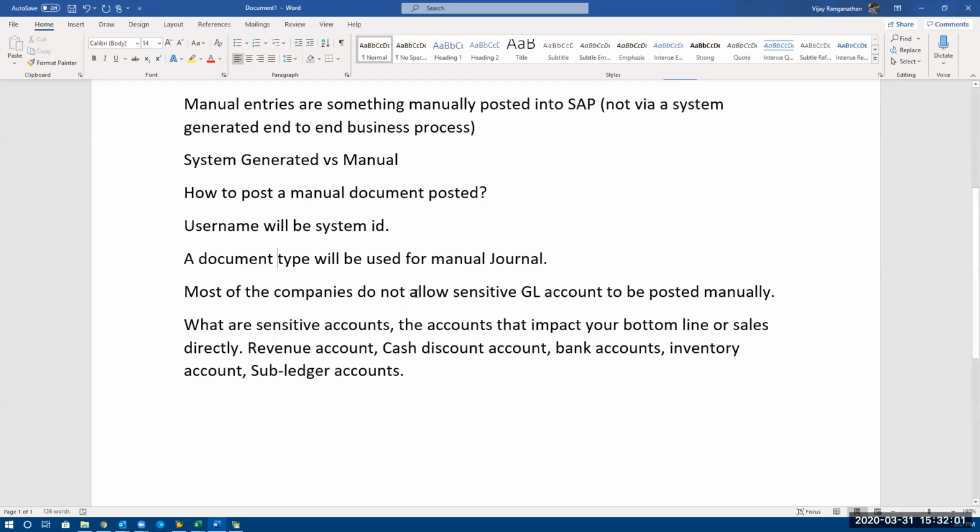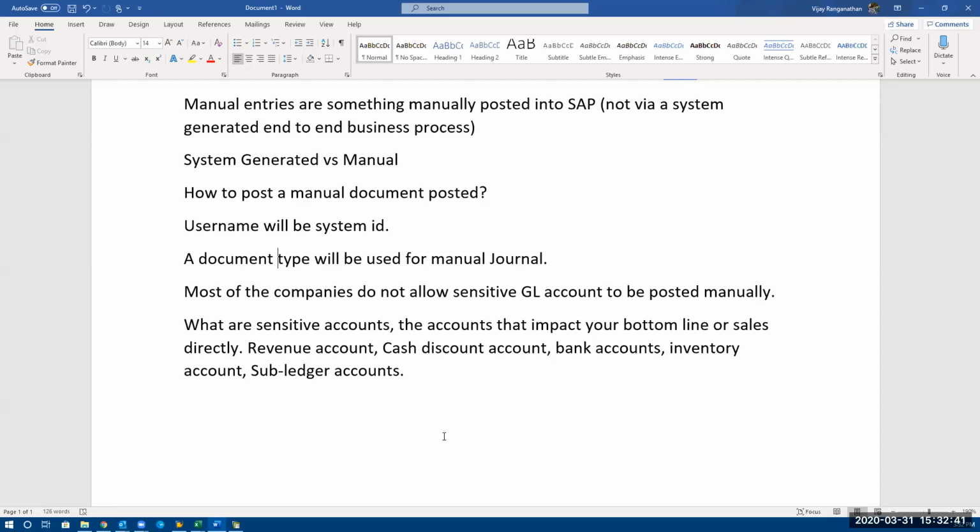What's the document type? Document type generally describes the format of the document, and particular document types are associated with different modules. For general ledger, we are doing that ADKMS, right? That's the document type. That's account type.